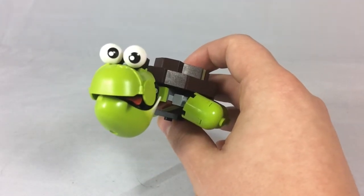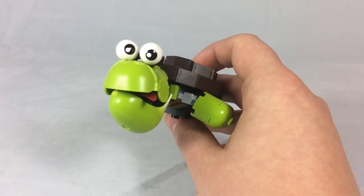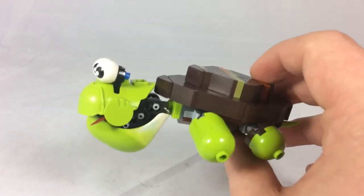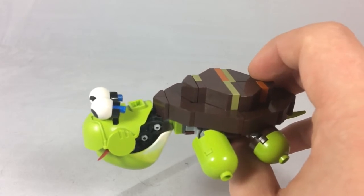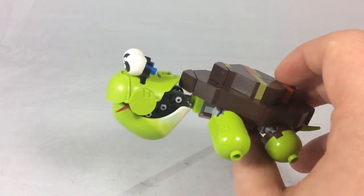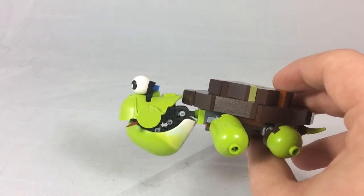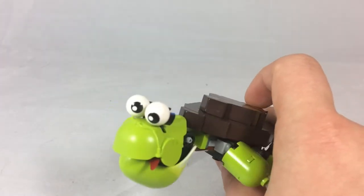And he also has a little tongue thing. It's also got mixel eyes to make him more cartoonish looking, and those are pretty easy to attach. I didn't know clips like that could fit into this mask. I just figured that out on my own. I have no idea how I did it, but I just did. And there's a whole bunch of T-bars used in there to get the right angle for the face and everything.